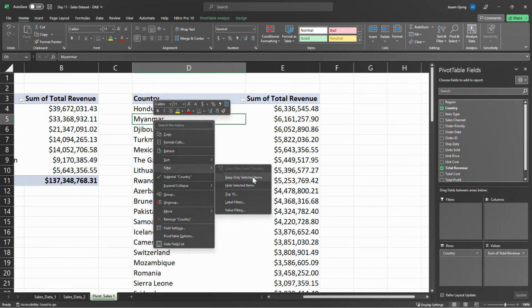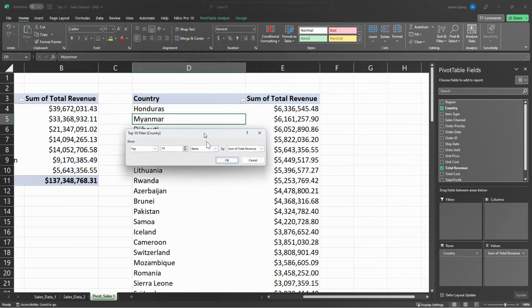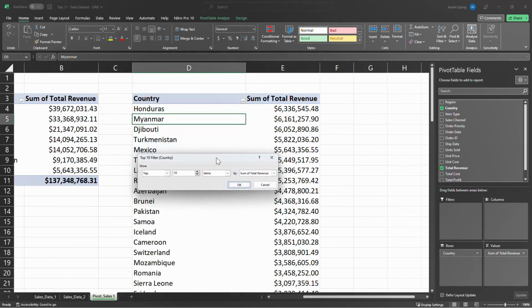Now there are different options in the filter. So we'll just go to top 10. When you click on top 10, a box comes up where you select, okay, show top 10. So here there is top and then there's bottom. When we want to take the bottom, we'll go for bottom 10, but we want to take top 10.